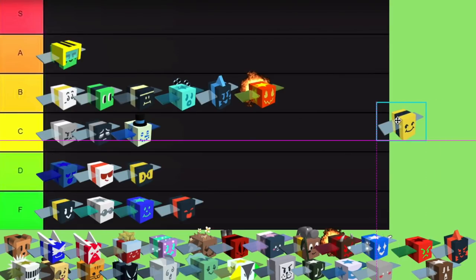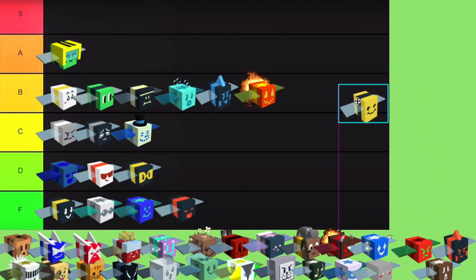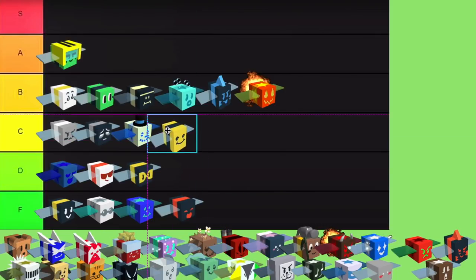Honeybee is the classic Bee Swarm Bee. We're gonna stick this one in C tier, and it does have Honey Mark and Honey Gift. Those just aren't the best stats around. It doesn't have a super good attack, and it doesn't have a good speed either, but it's Honeybee, right? And that Honey Mark is pretty good as well, so we'll stick that here.